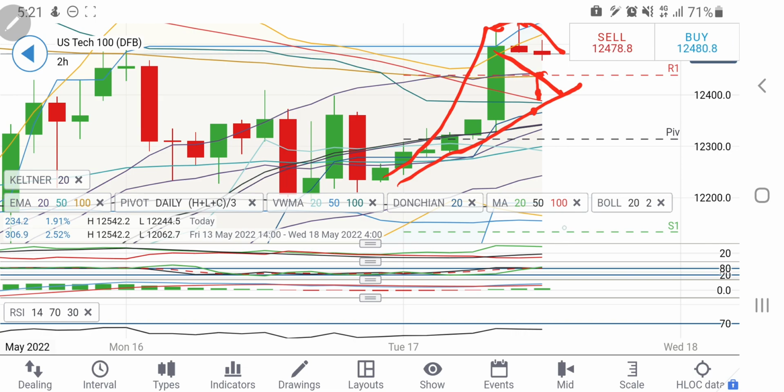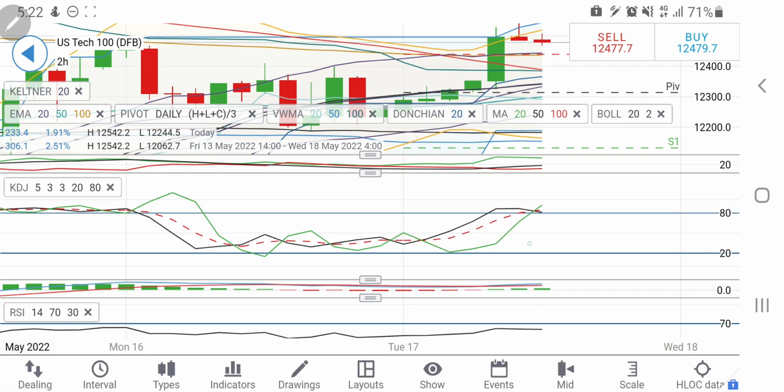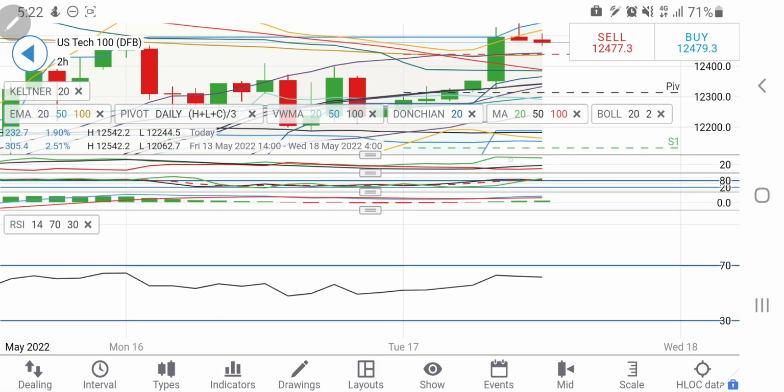So with the stop loss at 12,550, one can take a short entry. One can expect it to come back to 12,450. 12,400 and 12,360 levels can be seen. See, the directional movement is extremely bullish, it is extremely divergent, and hence convergence can be expected. Look at the 2-hour stochastic, this is also overbought and it is looking forward to a drop. The MACD has just crossed over, this is just 3 candles apart, and hence I will be cautious there. Yes, it can reverse also, and RSI is turning flat there.